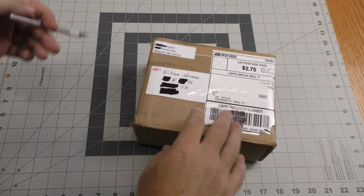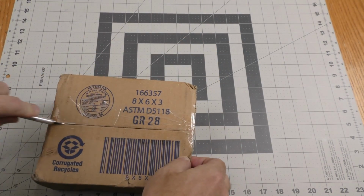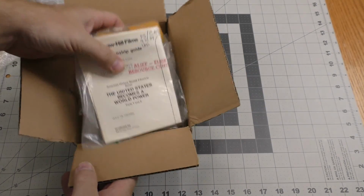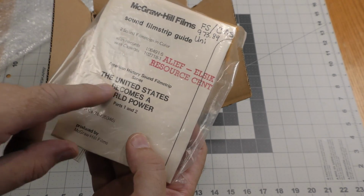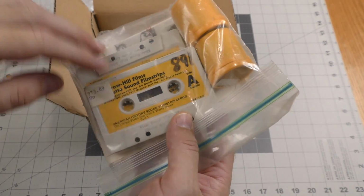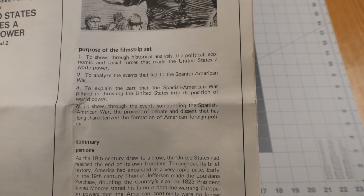Okay, here we have a package from New York. This was an eBay package. McGraw-Hill Film Sound Film Strip Guide. We have 2 sound film strips in color. The United States becomes a world power. This came with 2 film strips and 2 cassettes. Purpose of this film strip set: to show through historical analysis the political, economic, and social forces that made the United States a world power.